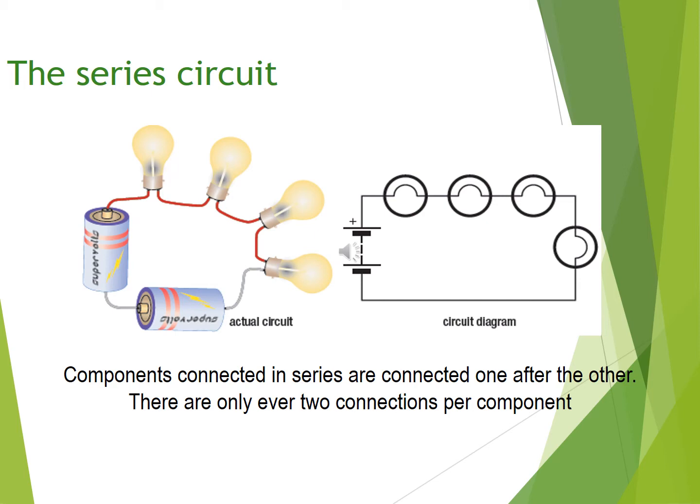Normally we say that the current flows out of the positive of the battery and flows through the first light, and then through the second, third and fourth light, and then returns to the negative of the battery. So the current in this circuit, if 1 amp is flowing out of that battery, you can see that 1 amp flows through all of those resistive light globes, and flows back to the negative terminal. So the way to pick a series circuit is simply to have a look and see if all the current is constant through all of the loads, then that is a series circuit.